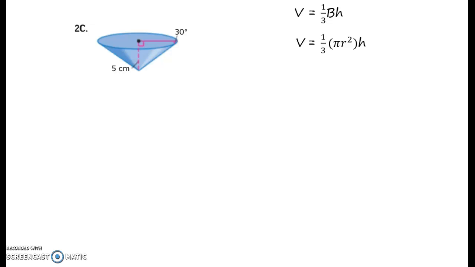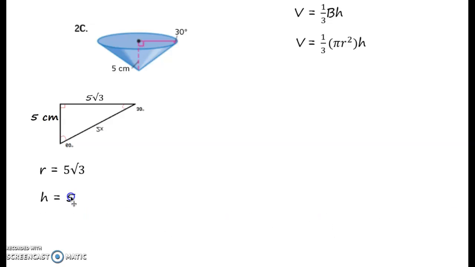Well, I remember that we've talked about previously special right triangles. So this is what I remember. It looks similar to that, but not exactly. Luckily, if I flip it upside down, I can tell they gave me the height. So this is 5. So this side is what's going to be my radius. So that means that my radius is 5 times the square root of 3. So now I know my radius is 5 times the square root of 3.